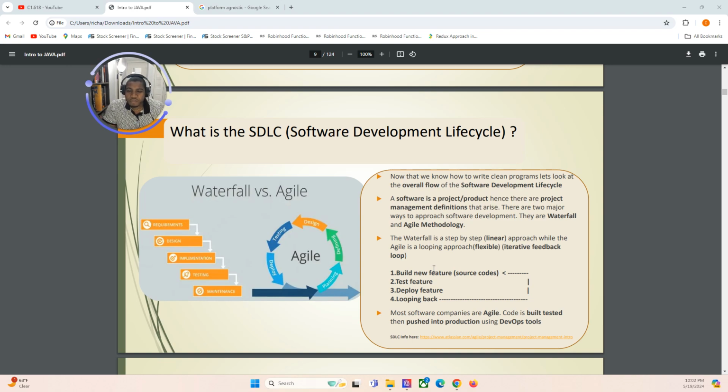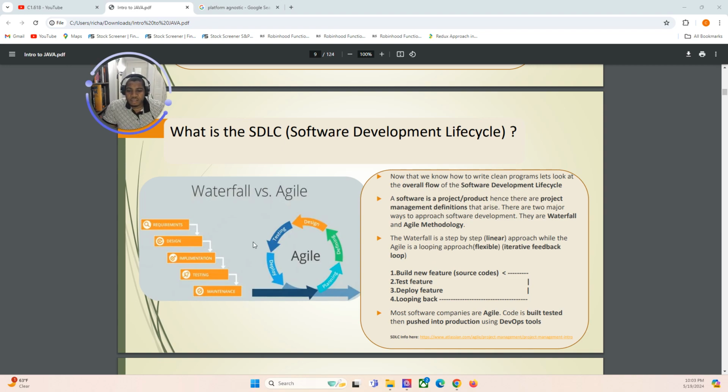Now we view the software as a product. So the software goes through planning, defining, design, testing, and deploy. That's agile. Agile is a feedback loop. Maybe you don't have all your user requirements yet, you don't have all your designs yet, but you could put something out into the market, see how users interact with it, make some improvement, and then redeploy. You keep doing this process over and over again. That's agile. Usually you hear agile software developer.